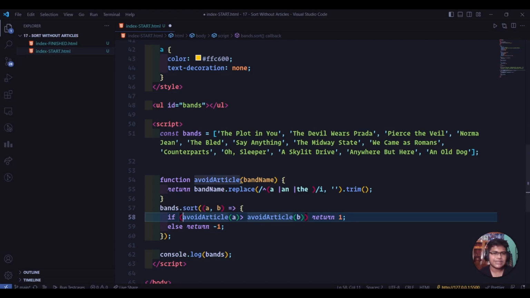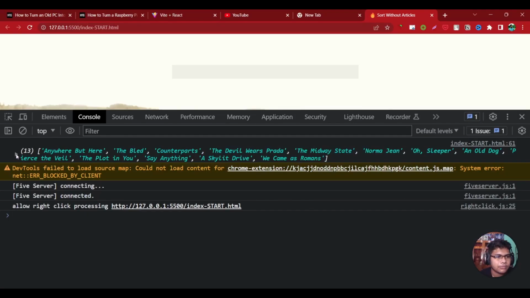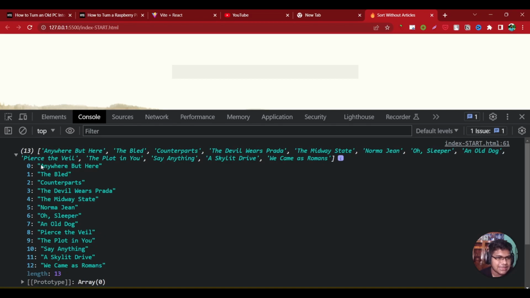Let's change it to a single line arrow function. So I'm removing this and adding it with a ternary operator, then it should be 1 or -1. Right, now let's check. As you can see, it is sorted without the article.